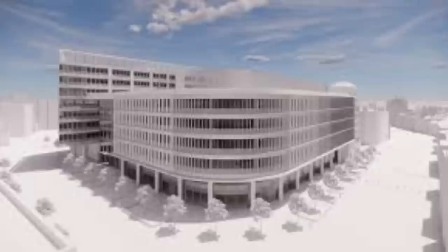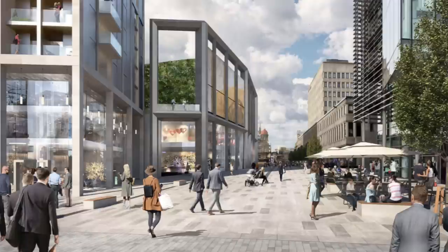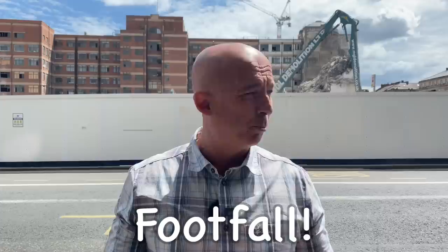Behind me is going to be a massive office complex for up to 9,000 HMRC staff, who are going to be moved from their Long Benton and Washington campuses over the next few years. It's going to be arranged in an oblong with a central public realm in the middle, with a pedestrianized area. It'll look nothing like it does now — it's going to be a lovely area that provides a huge economic boost to Newcastle city centre. Nobody is expecting all 9,000 staff to be here every day — probably around half that — but five or six thousand people spending money in pubs, restaurants, cafes, and retail outlets is going to be absolutely phenomenal.